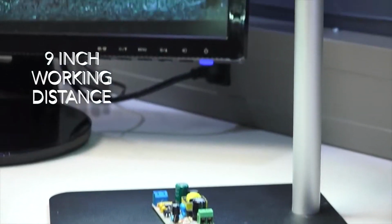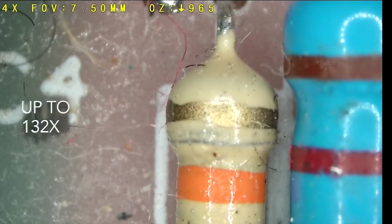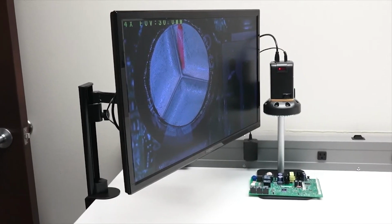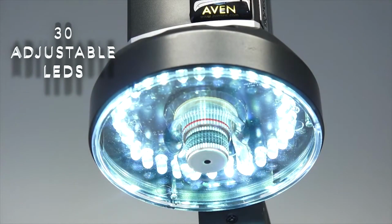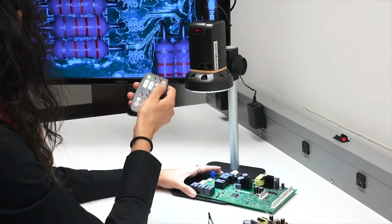The Cyclops HDMI system features a large 9-inch working distance with a magnification range up to 132 times on a 21.5-inch HD monitor. The 2-megapixel CMOS sensor duplicates both color and depth at 30 frames per second without the lag commonly associated with cameras. A 30 LED integrated adjustable intensity ring light allows for examination of objects with various stages of light.